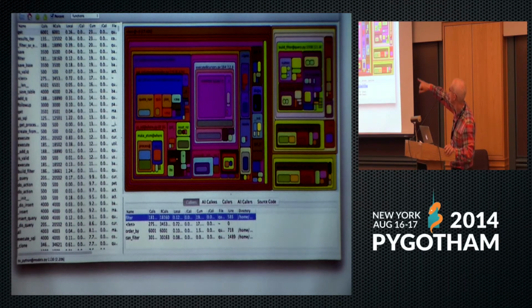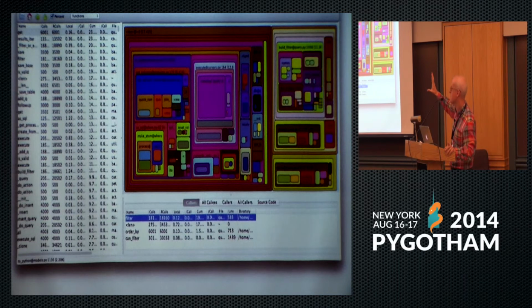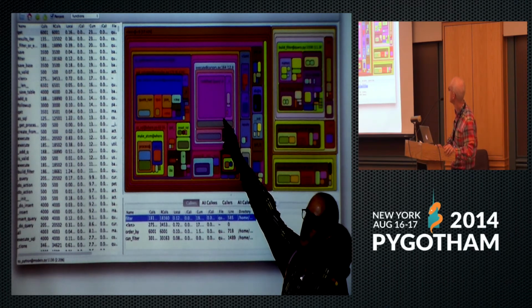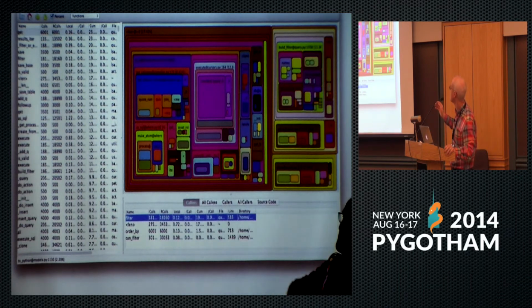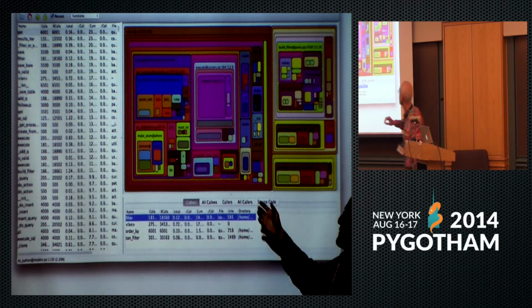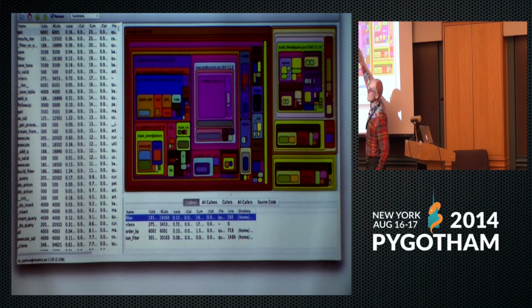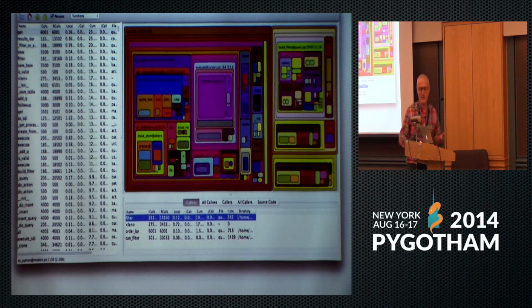You'll see that for some of these top ones, there's really not very much space that's not taken up by the interior boxes, meaning there's not much exclusive time here. It's really just inclusive time, but the inclusive time is big. So what you can get out of this is, say, oh look, the query method on MySQL takes up a lot of exclusive time. Not too surprising, because that's where you're doing a lot of I/O wait.